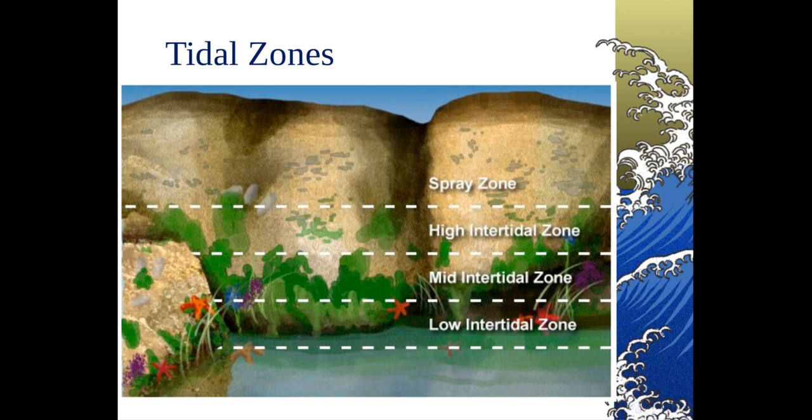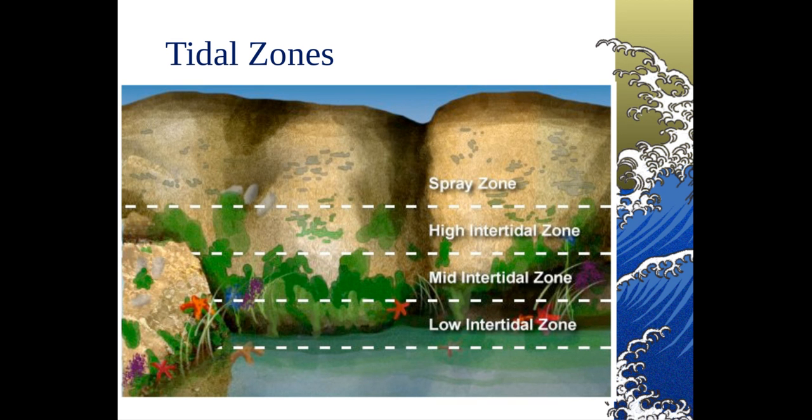Okay, tidal zones. There are several tidal zones. It's called the intertidal zone, the area between the high tide and the low tide. It's harsh, it's unforgiving, it's subject to the rigors of both the sea and the land, but it has 4 distinct physical subdivisions that you need to know about. And they're based on the amount of exposure to the water and to the air that each one gets.